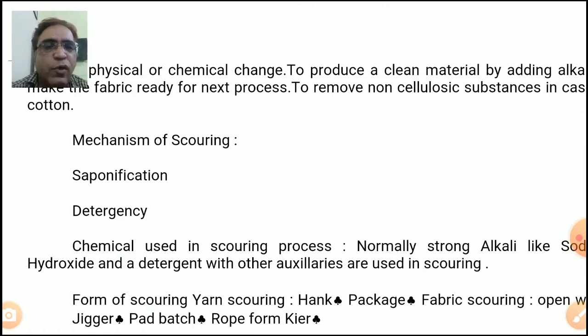Saponification means removal of the oils which can be removed by the action of some alkali. Whenever we make some oil react with some alkali, that makes a soap, which means it is washable. We can remove it. Other oils are unsaponifiable, meaning they cannot react with alkali, so they cannot be removed that way. So how do we remove those unsaponifiable oils? These can be removed by emulsification.